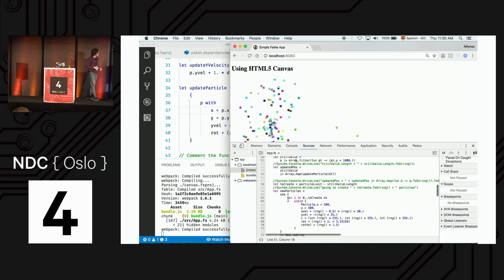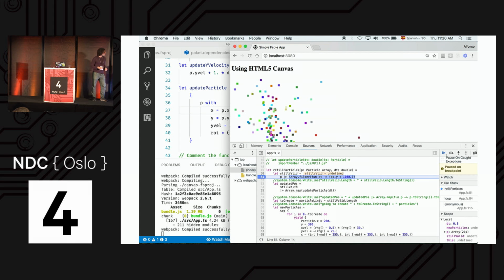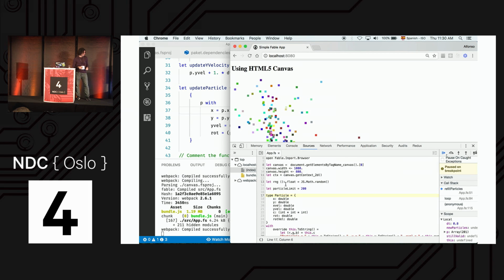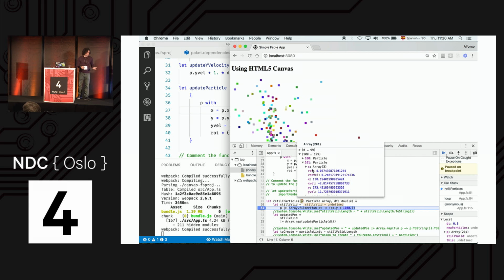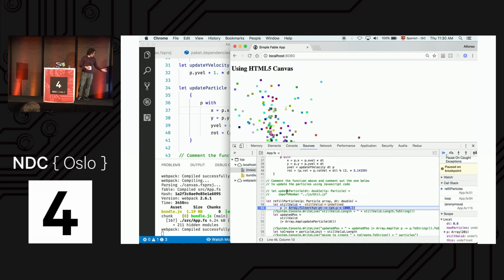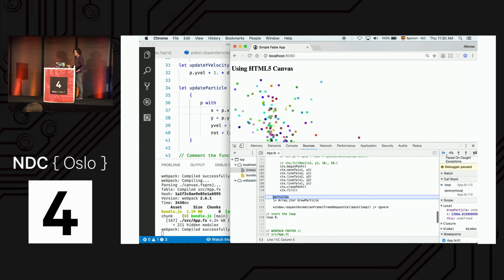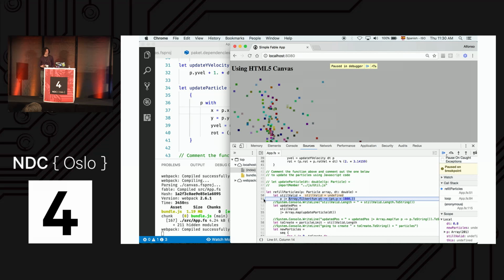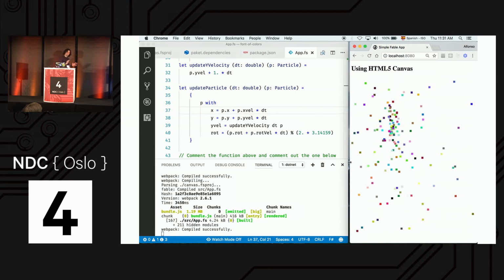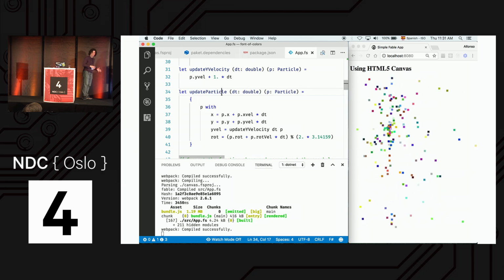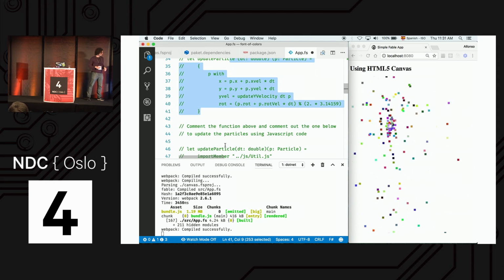Now we are in Chrome, in the developer tools, and you can see that we have the F# code there. We can set a breakpoint. We can check even the types directly in the browser. We can check the values of the variables. As you can see, we can see the particle array. We can investigate each of the particles. And you see the names are very, very similar. There is no name mangling. We can see everything very, very clearly. We can just go through the debugger. The source maps are not perfect. We have to improve them, but they are there. So you can debug F# code directly in your browser.